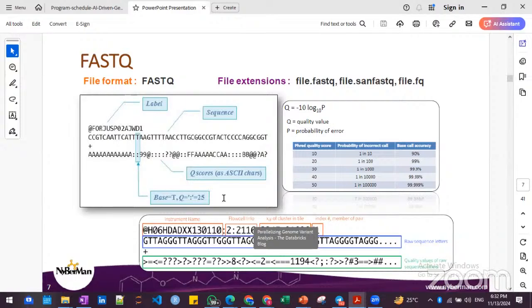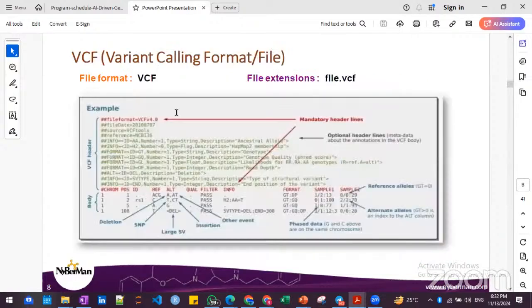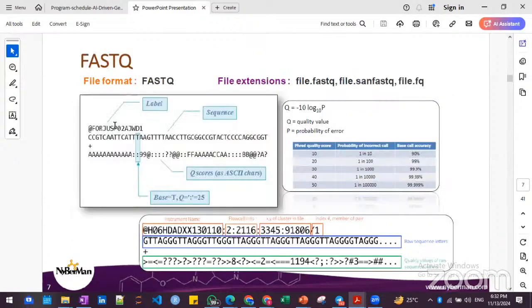Another thing I will say is that whenever we are downloading data, you are not supposed to open and check each FASTQ file, because sometimes we are working with 10 samples, sometimes with 80 samples. You will not download and open 80 samples to see whether your data is correct. Most of the time the data is correct itself, that's why it is uploaded.